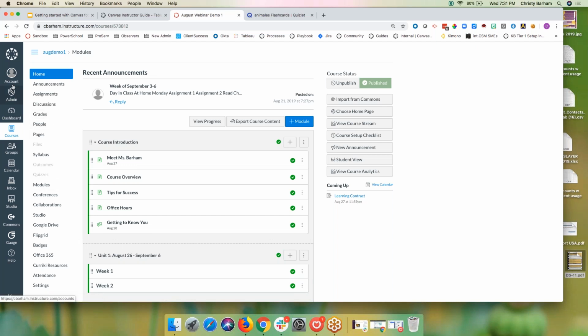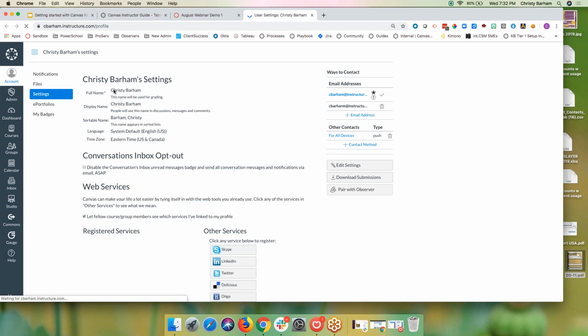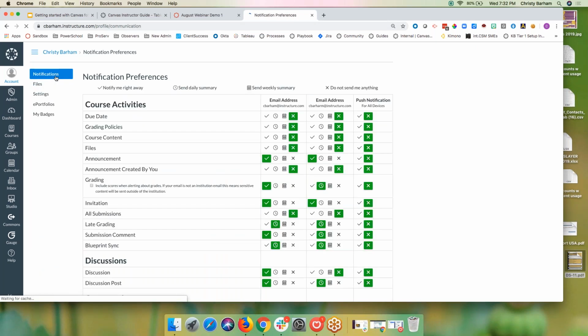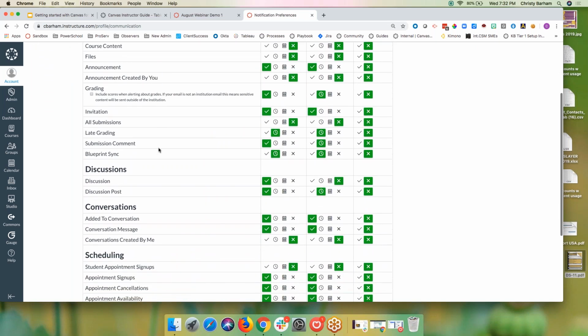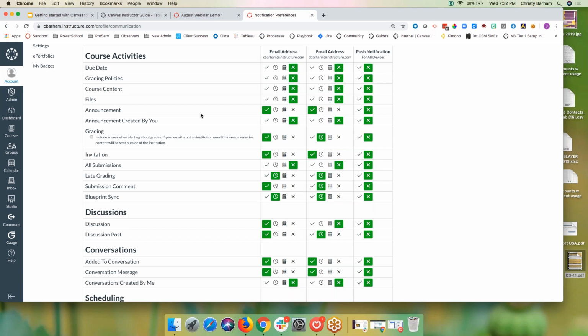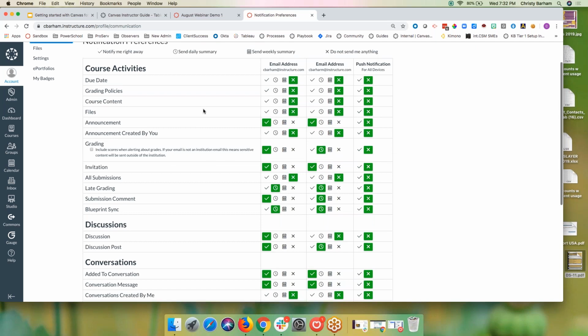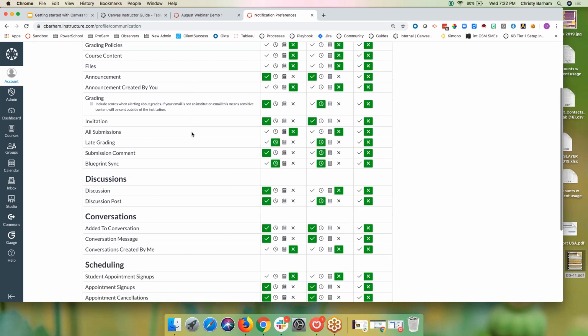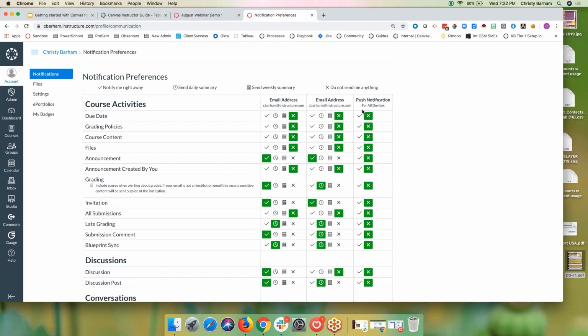Also, individual users have the opportunity to set notification preferences. The notification preference can be set for announcements that's maybe different than other things. Users can set to get an email right away, or they could get one daily or weekly or never, but they can get announcement notifications right away. So those can come in email as well, or any other notification method that they choose to add into their account.